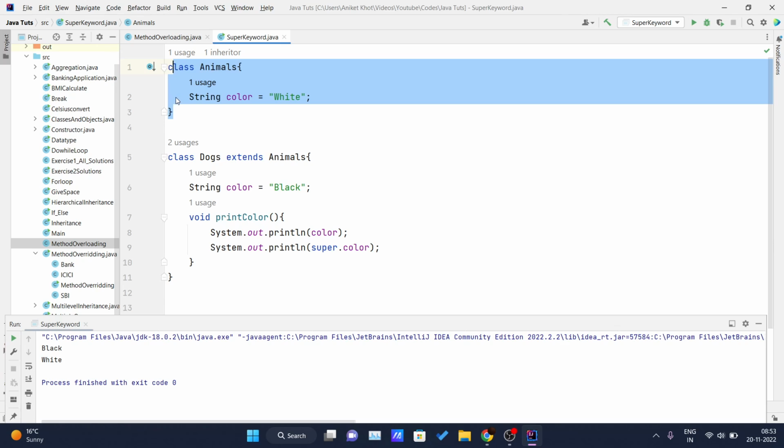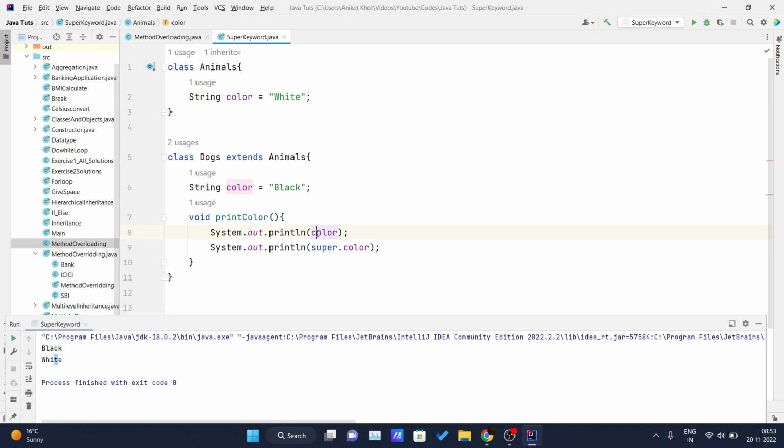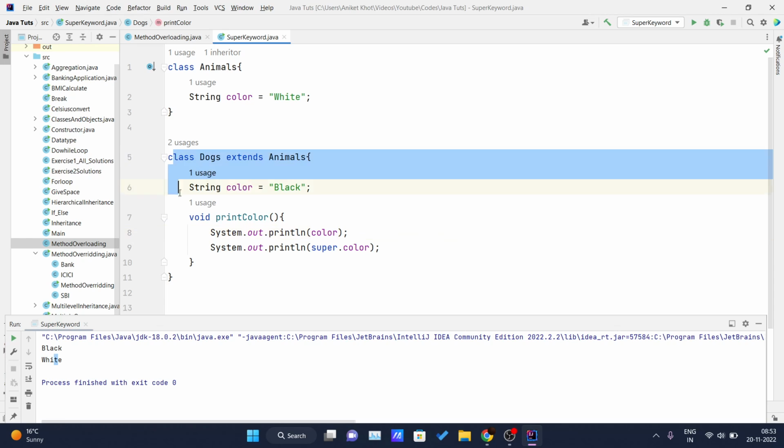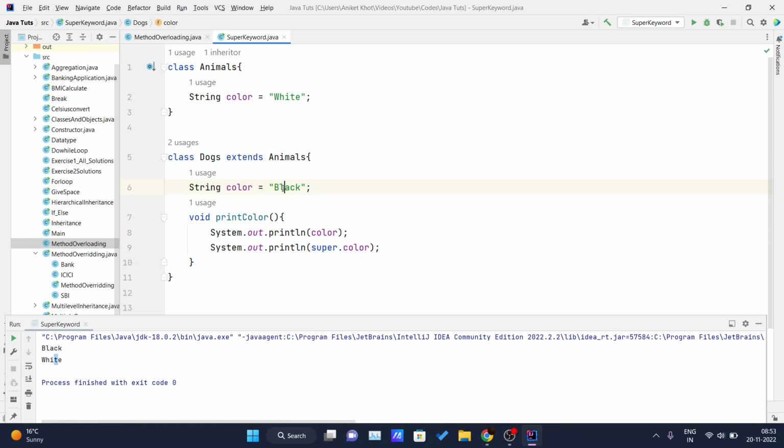The parent class here is the animal class, whose color value is white. So super dot color is white, and when we write simply color, that means inside this class we have declared string color as black. So black is getting printed first and white is getting printed second. I hope you understood this concept of variables.